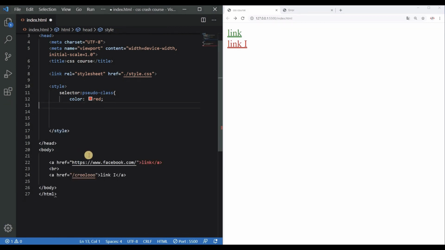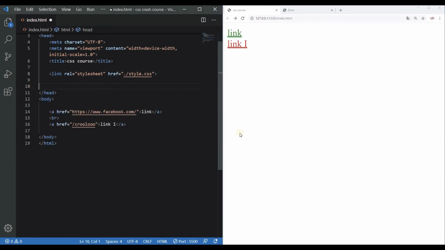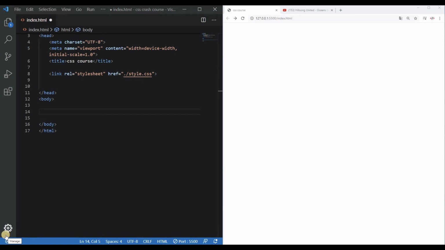Now I want to jump to something else. I don't want these charts. I will show you right now the before and after pseudo-classes and expand them.